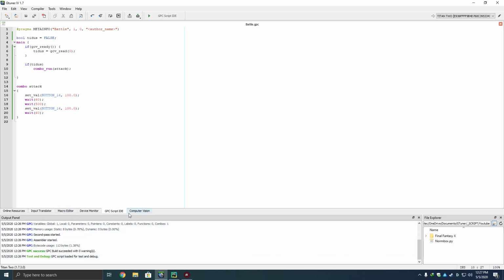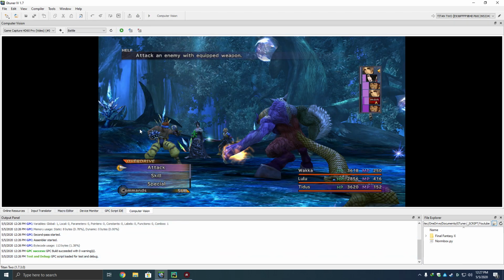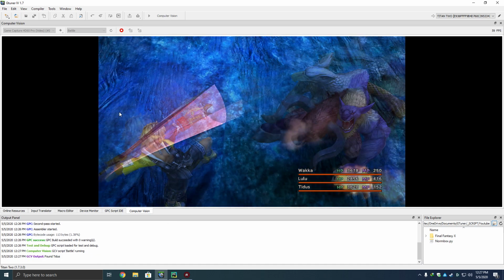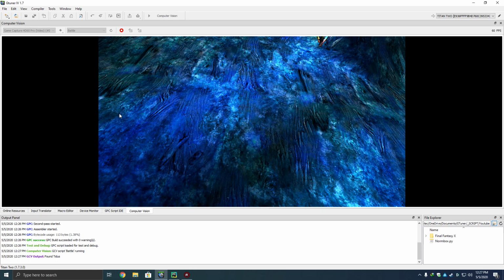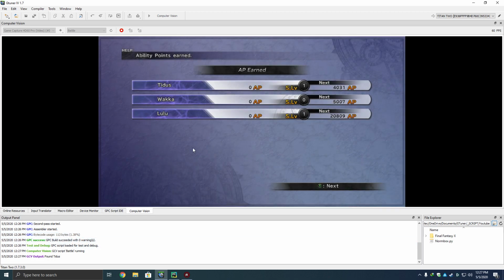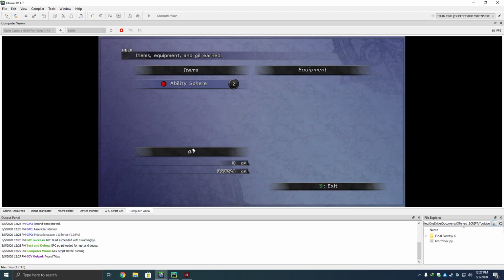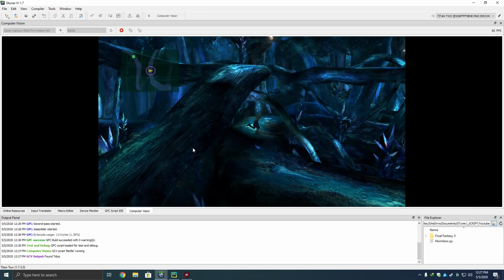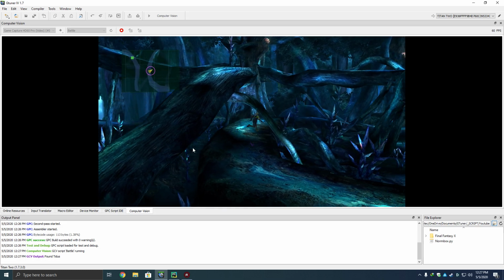Now you might notice that right now if I run the game, it didn't attack. It still says on my TV, which I'm watching, that it's on attack. As soon as I press the green button, it should automatically attack. Hopefully it does. There you go. I didn't press any button and it attacked for me. So it should do it once again anytime that I enter a battle, and if the character is Tidus, it should do it automatically. Let's see. Hopefully I start a new battle quick.